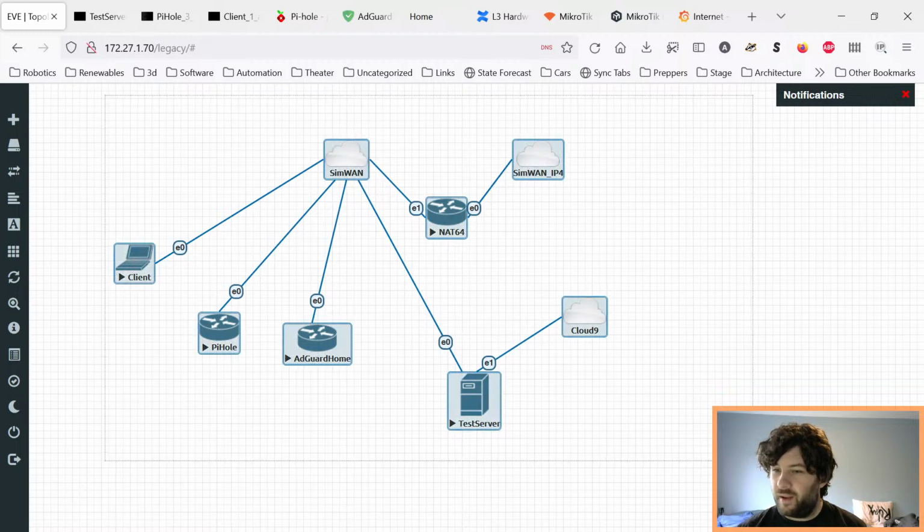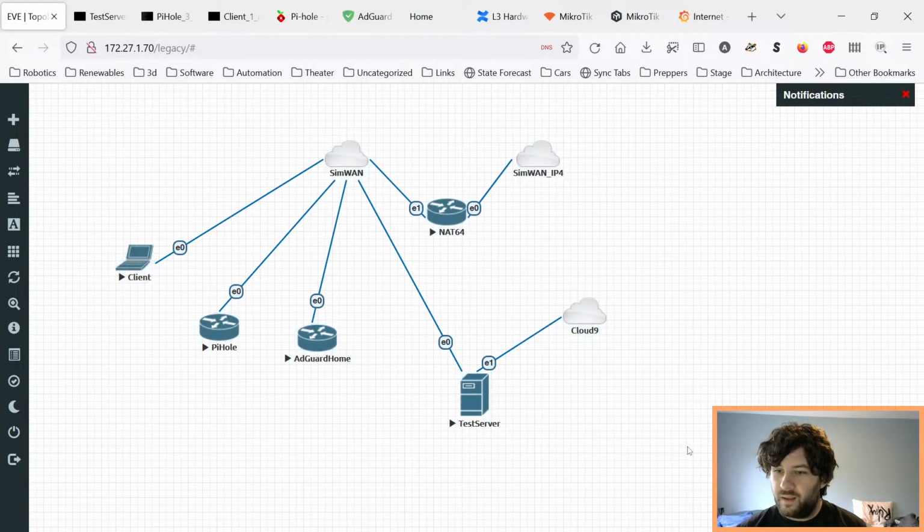Deutsche Telekom. Oh, I see. So the problem is you don't get a static v6 either. I don't get a static v6, but it's effectively static.